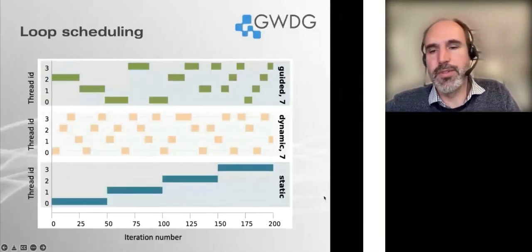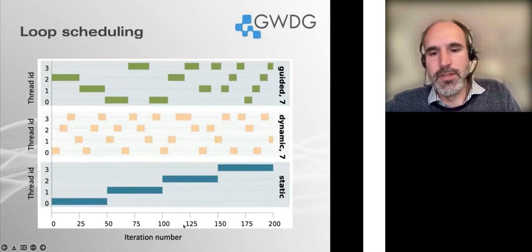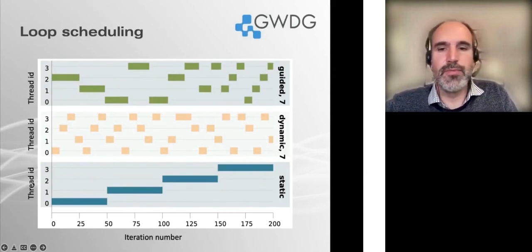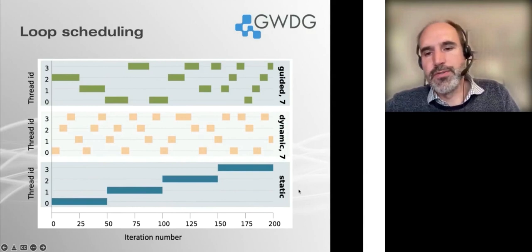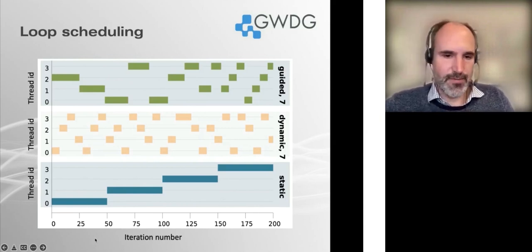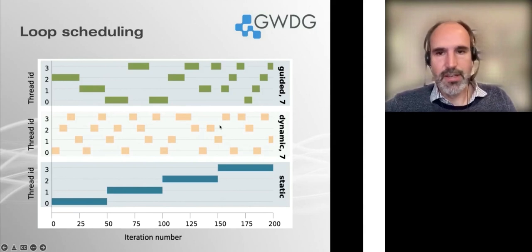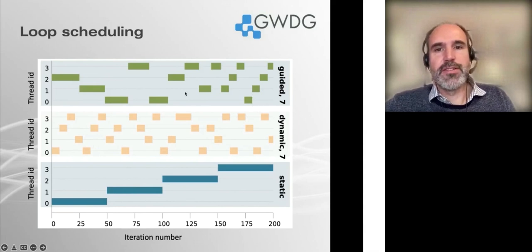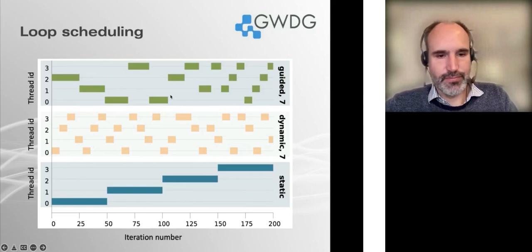This picture, I think, explains it quite well. You have here on the bottom line 200 iterations, and on the left, on the vertical column, you have the thread ID, and you have 3 different kinds of schedules. In the static part, you have equal size chunks, so each thread will have 50 iterations. In the dynamic part, it's unpredictable, depends on the speed of the thread. And there's a guided one, which I will explain a bit more later on.